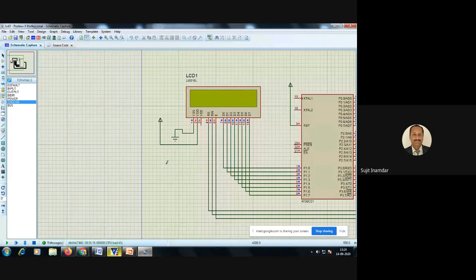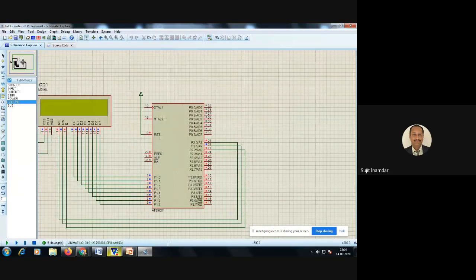So this is what it is going to be. For the second line also it is going to erase, even though there is nothing, but the cursor will go on erasing that, and again it is going to stop over there. So this is how the LCD interfacing with 8051 works.